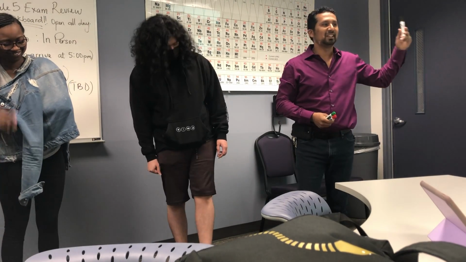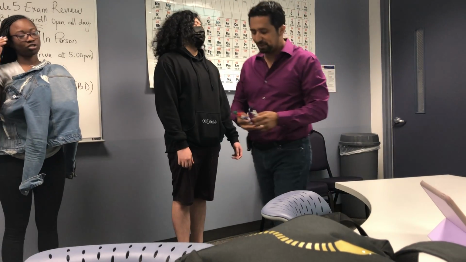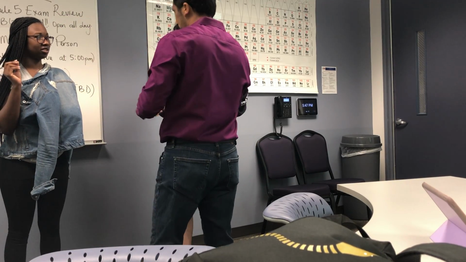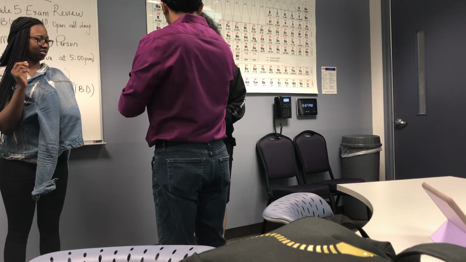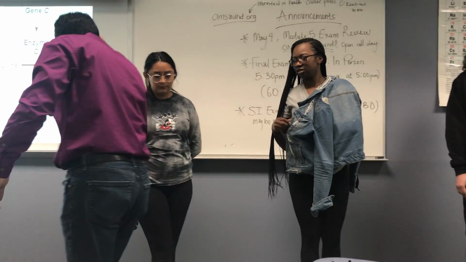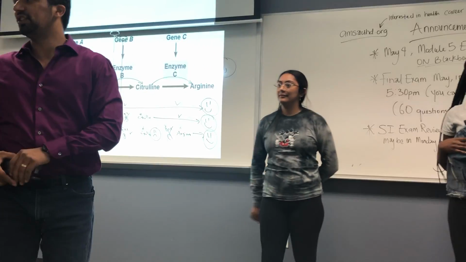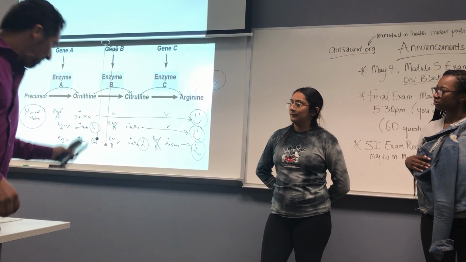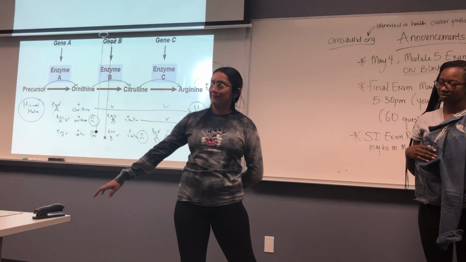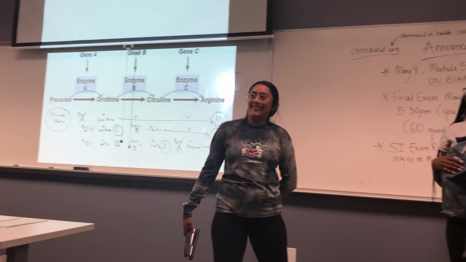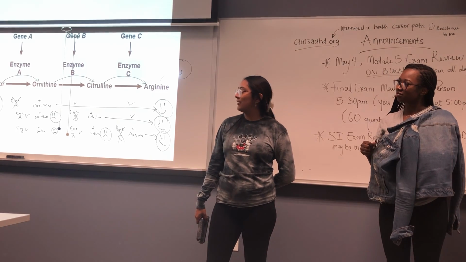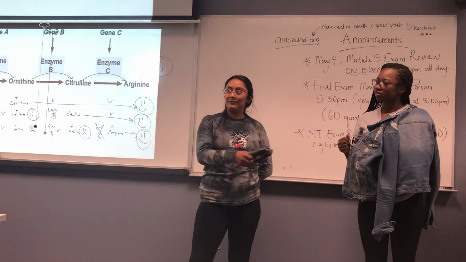Once it makes arginine, it's able to grow and live, okay? All right, so let's do the wild type. Don't show it right now, until I give you this, okay? So let's start this chain of reactions. Precursor, I put you right there. What are you going to do? Who are you and what are you making? I'm enzyme A and I'm making ornithine. You take the precursor and you make ornithine.